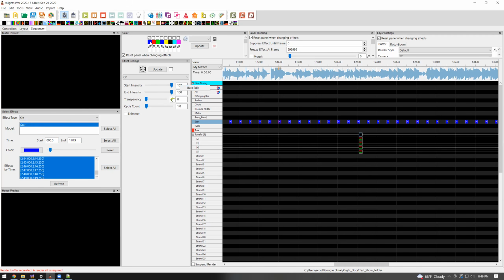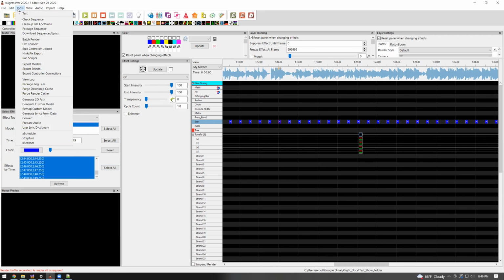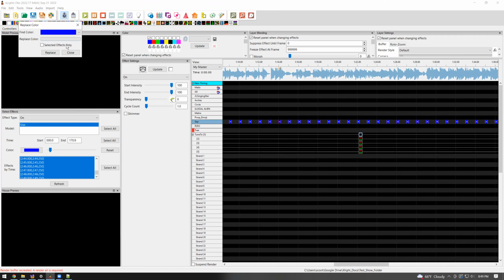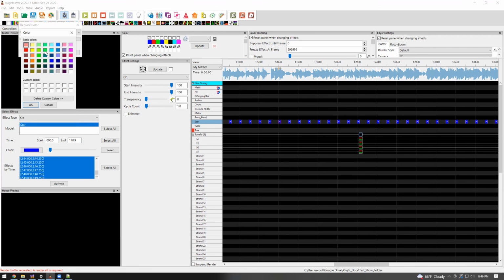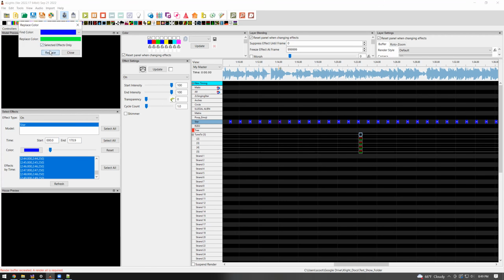Or now, the new thing that Keith added, this is not mine, so don't give me credit, is a way to bulk edit colors. Oh no, it's under Edit, Color Replace. So you could do selected only. Since these are selected, I could now say green, and in theory it'll replace all of the ones I selected that were blue and make them green. So you can use these in tandem to do a little better bulk color editing if you want.